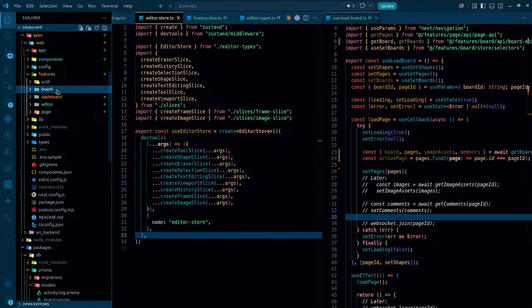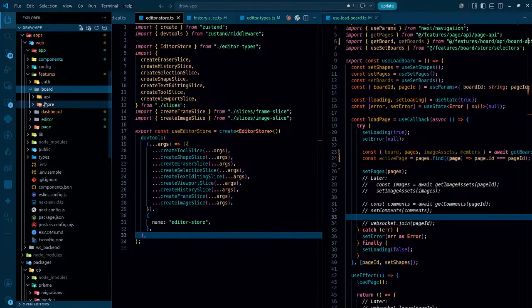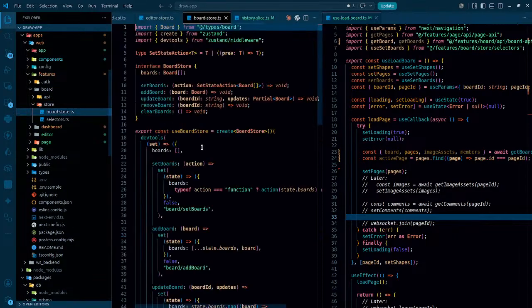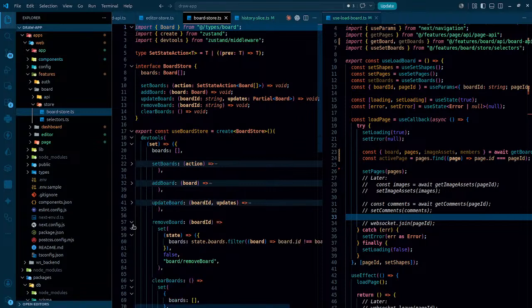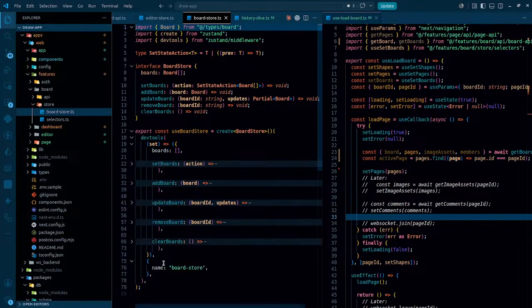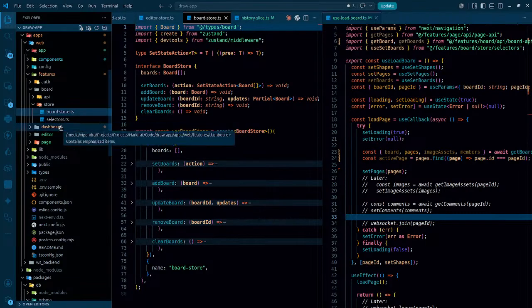Whether you talk about the pages or you talk about the board, can be part of dashboard, but again when it comes to this, it has set boards: add board, update board, remove board, clear board. So this can actually be the part of dashboard itself.